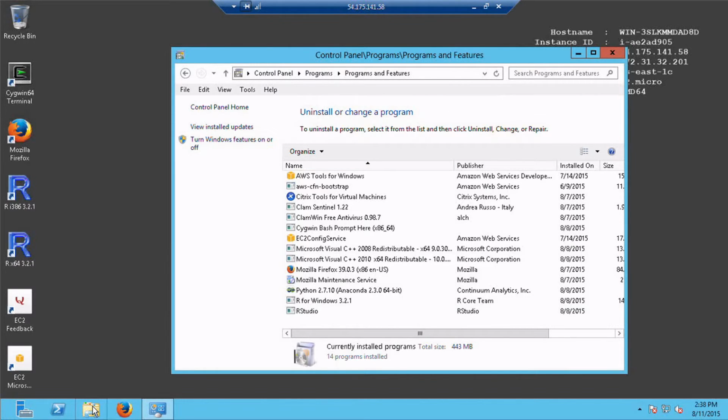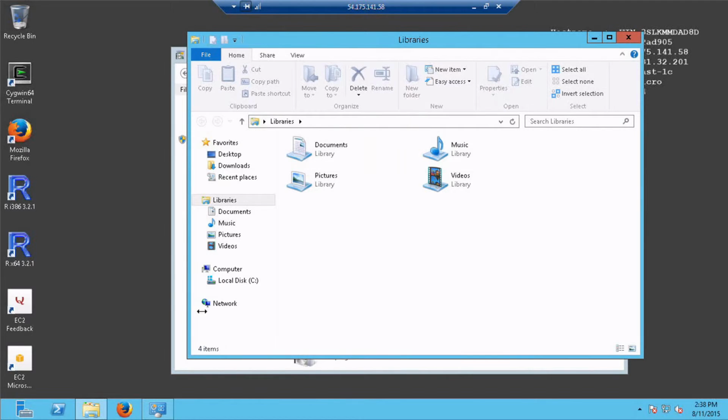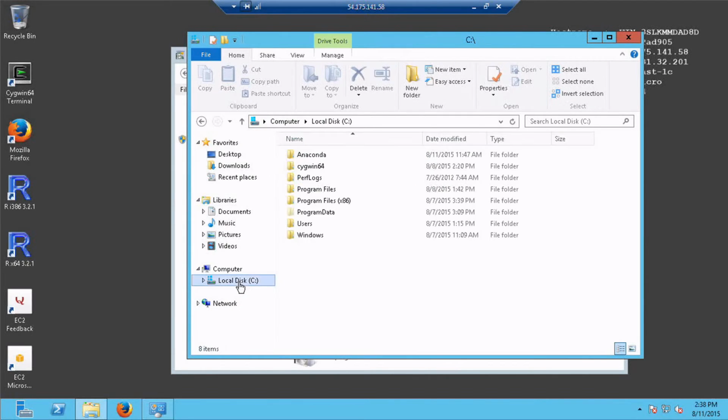If I click on the File Explorer and go to the local disk C, you'll see that in the root directory of C there's a folder for Anaconda Python and there's a folder for Cygwin. So when you uninstall both of those programs, navigate back here to the root folder of C and then actually delete those folders and make sure that everything is cleaned out.